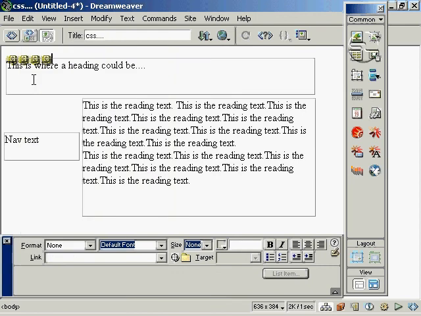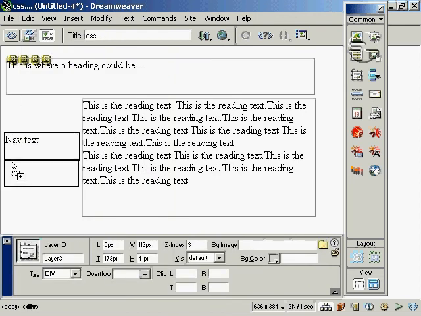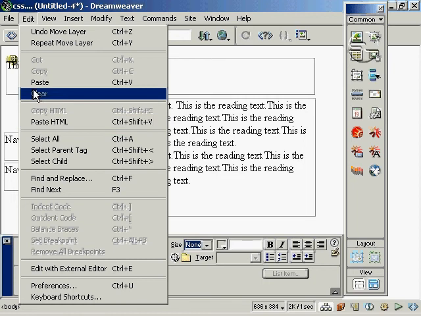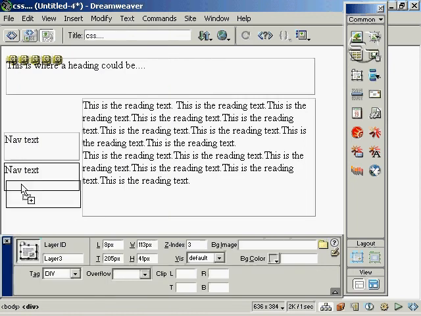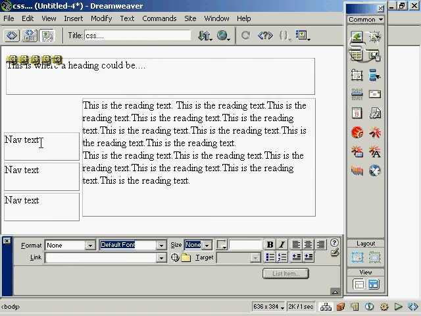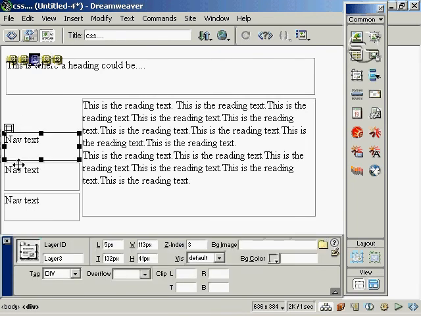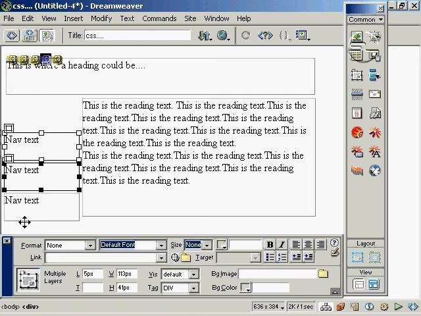Edit, paste, and now just move the layer down. And there we go. And we go edit, copy, click off it, edit, and paste. And move the layer off it one more time. So there we go. So that's nav text along there, and we can highlight these three by pressing Shift and clicking. You can highlight each one, and then we can move them all up together.